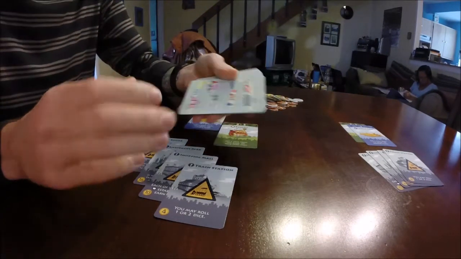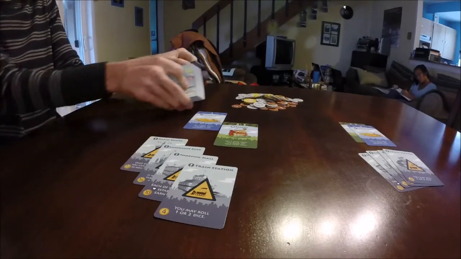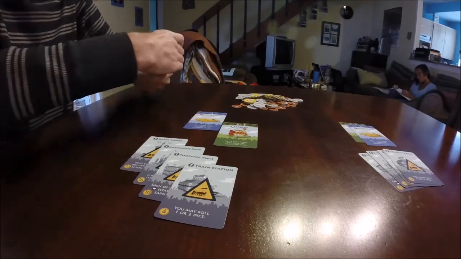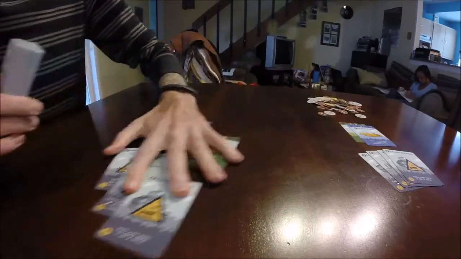Then, you take the deck of establishments, shuffle it up, and you're going to deal out 10 unique buildings. This is going to look something like this.